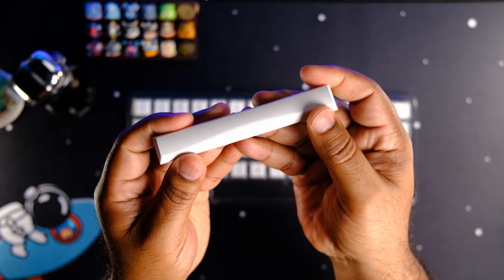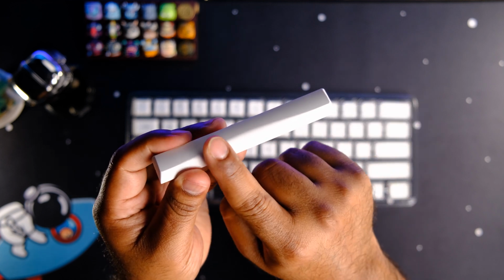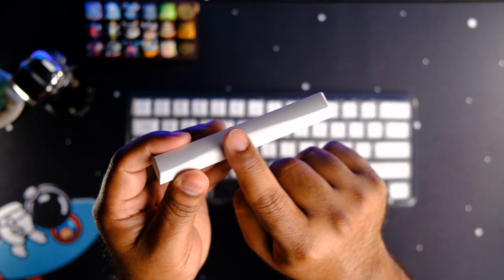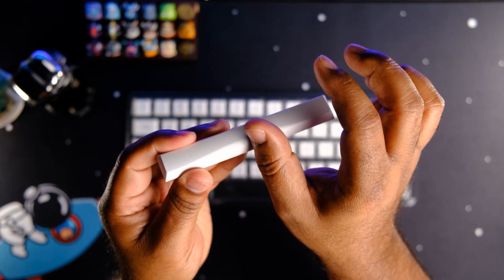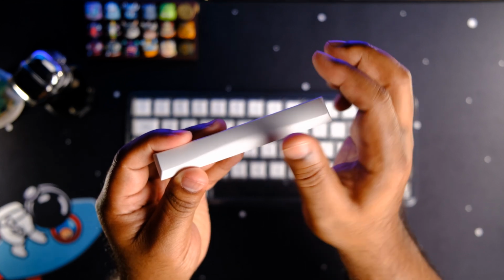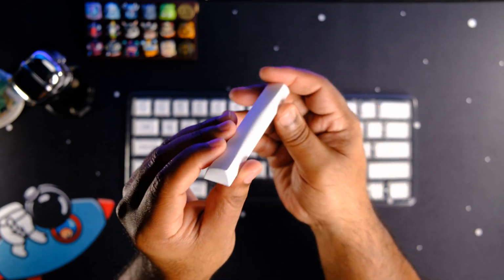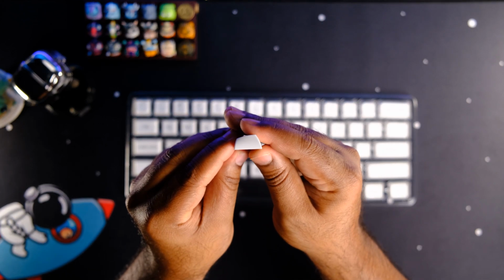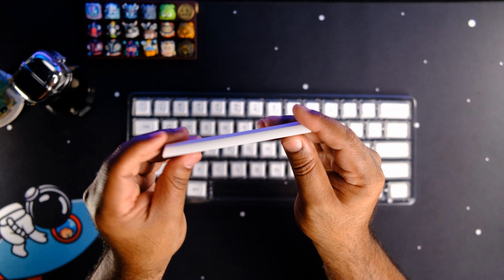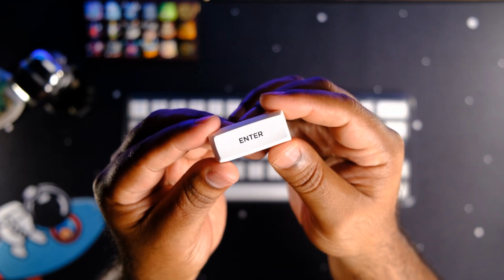Now these space bars are pretty unique with this keycap set. I think Canon Keys did a great job of adding a bit of comfort to the space bar. Some people like to turn their space bar around because they feel like it's more comfortable. What they've done is add a little groove here, some curvature, so your thumb rests on it a lot easier. So when you're banging away at those typing tests, you're not really going to be hurting your thumb or causing fatigue. So super nice. And here's a look at the mods, just to show you the font. Really clear, centered, no issues there.